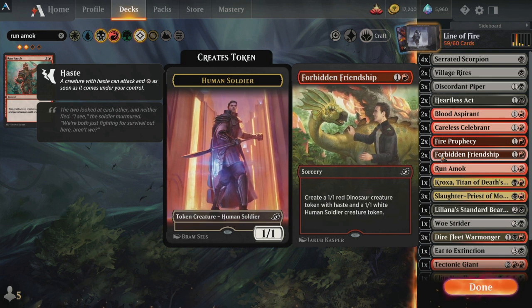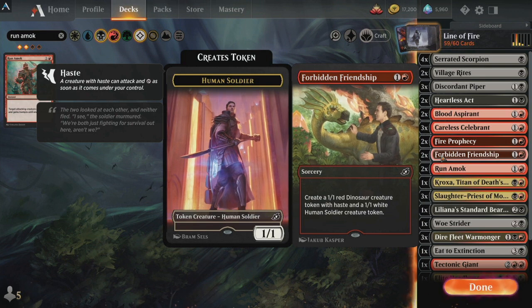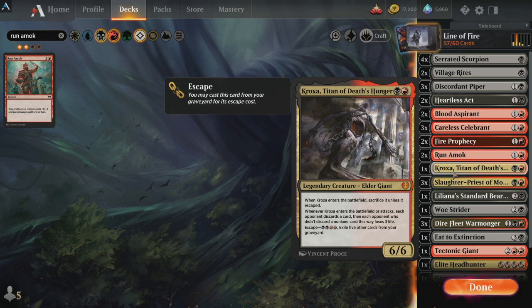Haste isn't really what we're about right now. I think we'd rather go with Serrated Scorpions that are going to do more damage. So we're going to chuck Forbidden Friendship. It's a little bit odd in here.